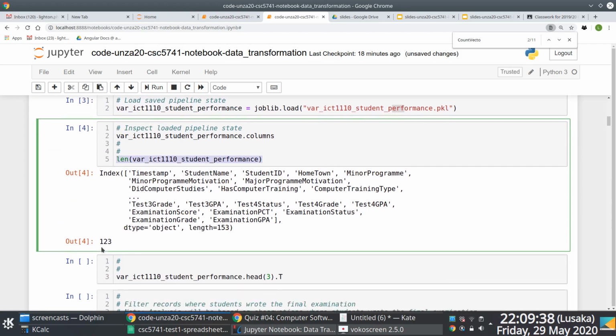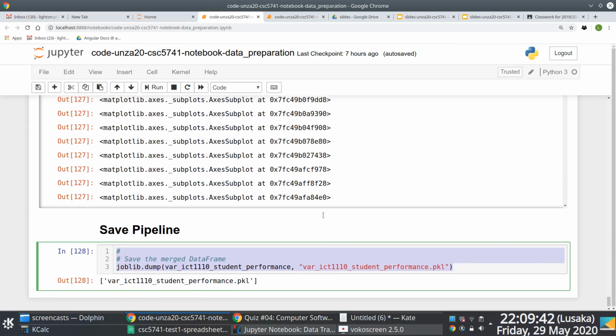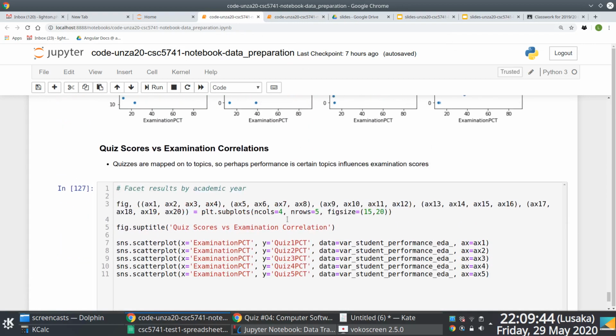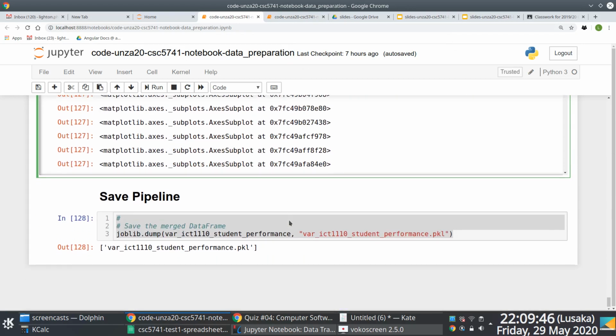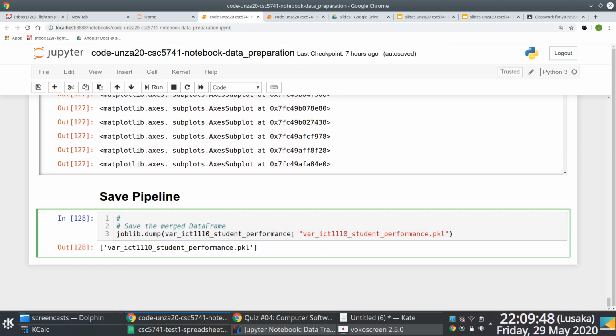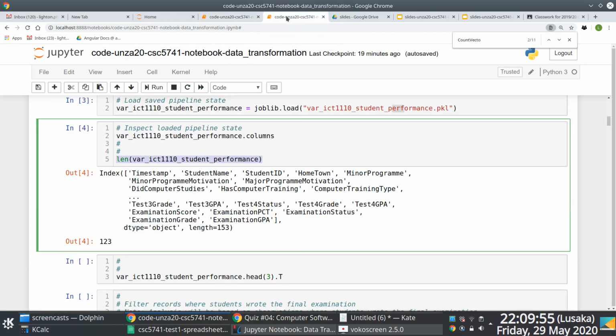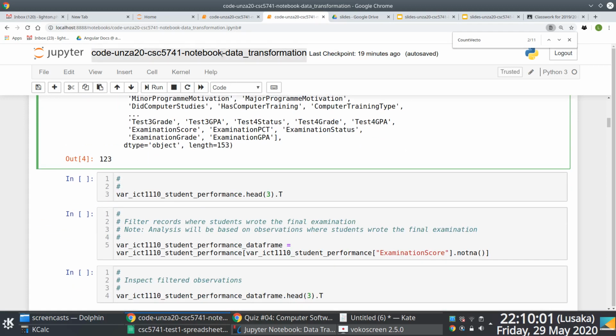In this case, you notice that I have 23 observations, and I can really easily confirm that this is correct by going to the previous state. I count the number of observations, so the number of records that I have in here is 123.